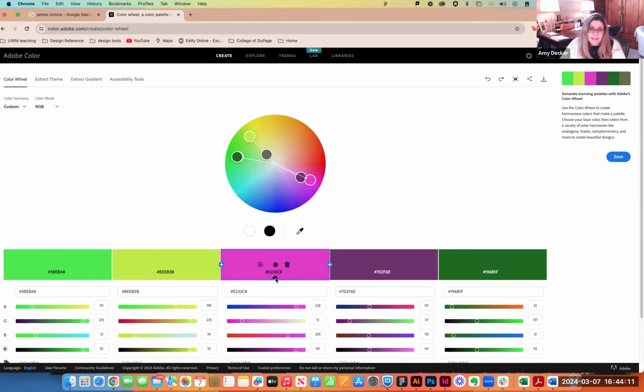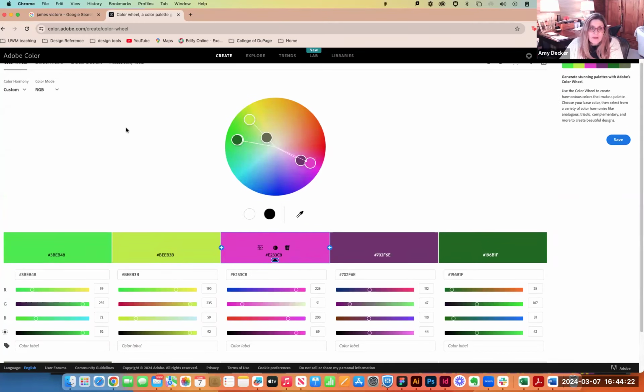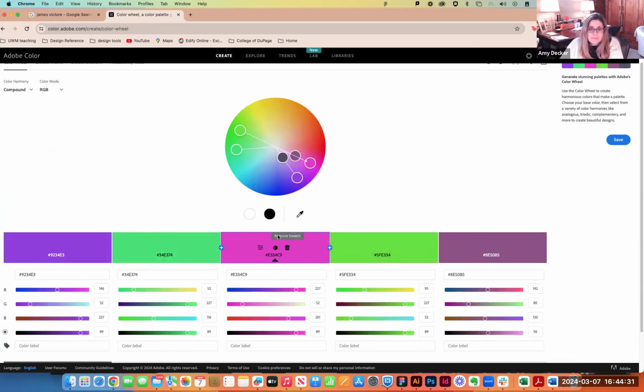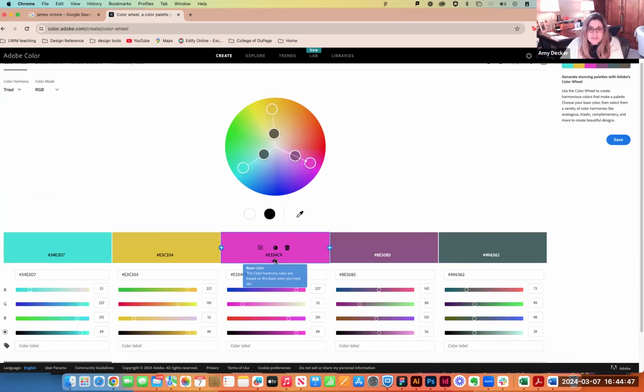I can click this little triangle and it will use the color harmony rules based on this color. So whatever I do now, I could do square. You notice how I can change these, and this middle color is not changing because I decided I wanted to see some other options based on this middle color, right? So that middle color isn't changing. So if you find a color you really like, but you don't like the colors they paired with it, you can just select one color and then go through and try different ones.